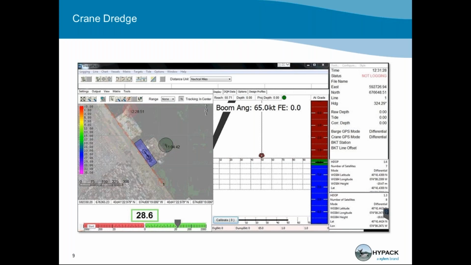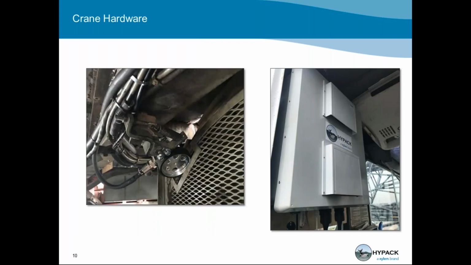The calibration for crane systems can be found in that same profile window for cranes. There's a calibrate button down at the left. And when you put the bucket at the water level, we can zero out the depth of the bucket. Also in that window, on the right-hand side, you can see that we have a cut fill bar that shows the bucket and its relativity to the template. So it's a good way for the operator to control his depth so that he cleans the channel to the neat line of the template.